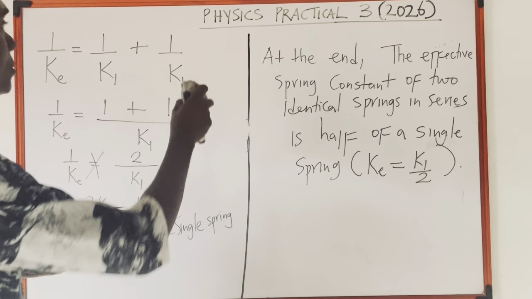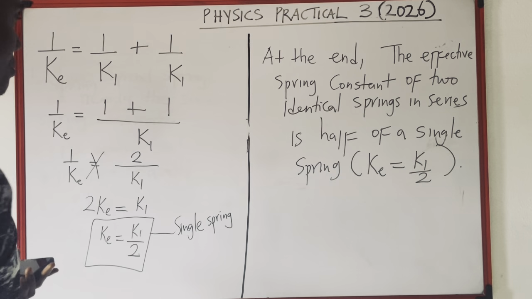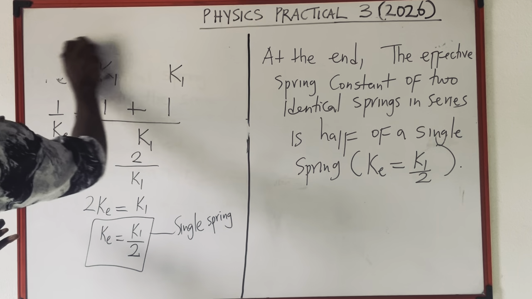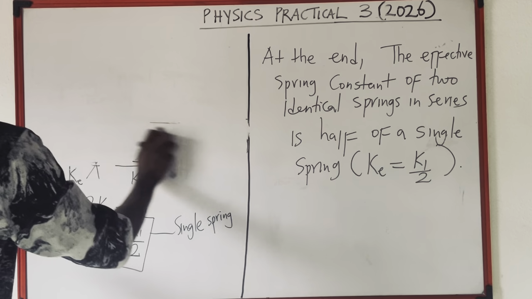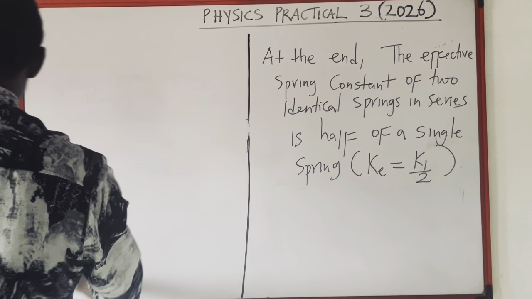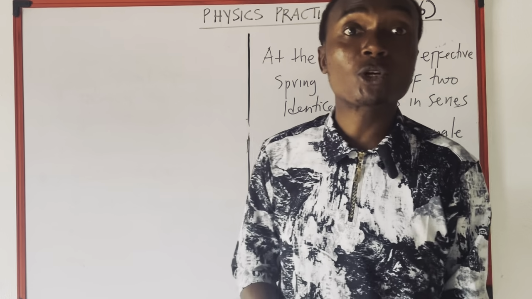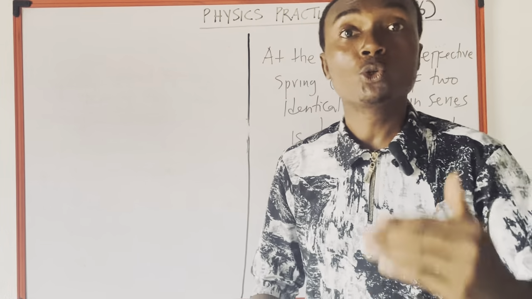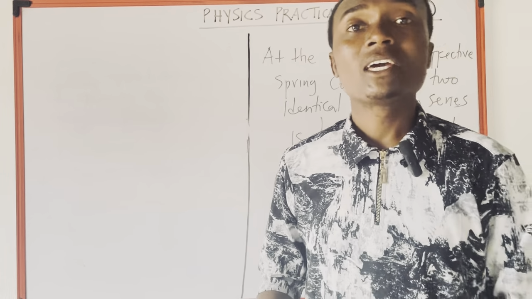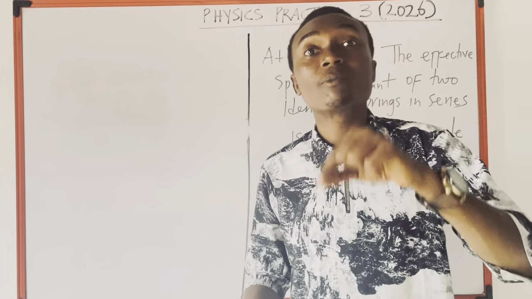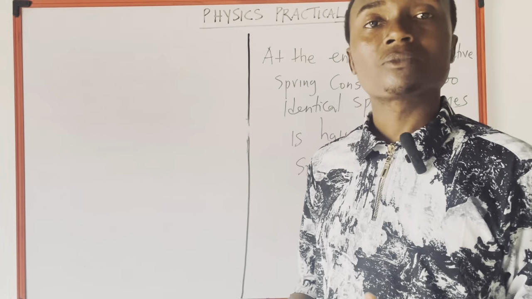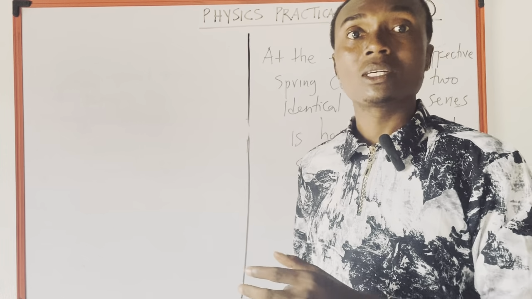Precautions. So precautions is the next thing we're going to do. So you need to know the precautions you are going to take, because you can't be doing an experiment and you don't take precautions. Those precautions are like the guidelines, the rules, the laws, the principles involved in this particular experiment you are going to do. So I'm going to list out all the precautions.